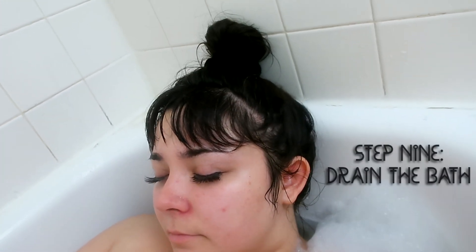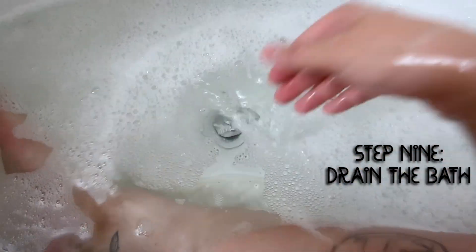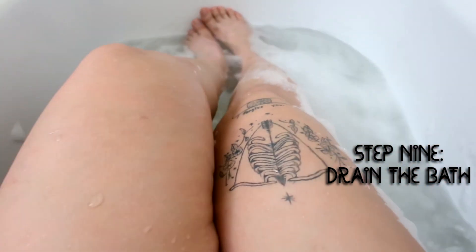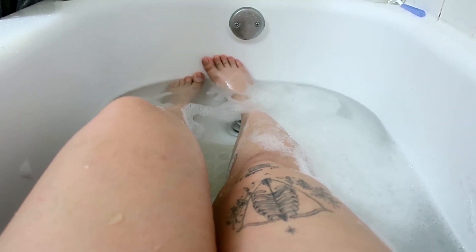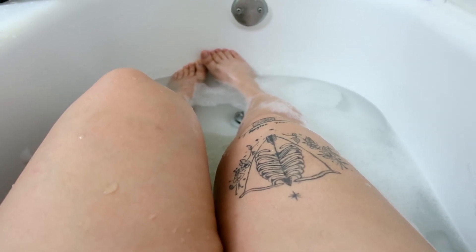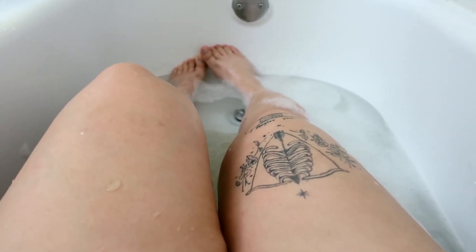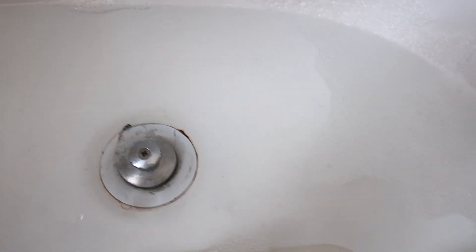After you've done that for as long as you can, you're going to let the water drain and you're going to stay in the bathtub while it drains. This is like the most important and most effective part — staying in the water until it drains. I imagine whatever I think is holding me back is in the water and it's draining out of my body. Your imagination is so powerful, so really focus on that, and I usually say a chant. The one I used for this is: 'Down, down the water goes; as it does, my money grows.' Kind of silly but it rhymes, it's cute and it works really well.